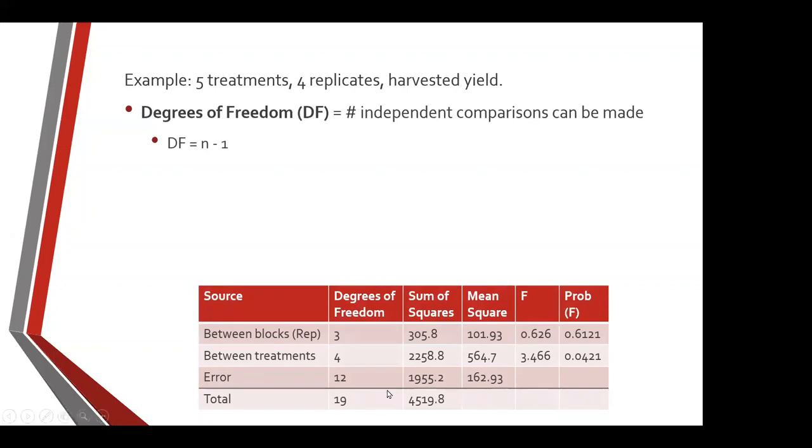Starting with our first column here is the degrees of freedom. That one is a little tricky to define, but it's the number of values in a final calculation that are free to vary. Specifically with variance, your degrees of freedom is n minus 1. So if you're looking at your treatment effect here, the degrees of freedom for your treatments would be 5 minus 1, or 4. The reason you take one off is that you have to calculate the mean in order to calculate your variance. So that's the one point of value that is not free to vary, the mean that you're calculating. That's how the n minus 1 comes into play.